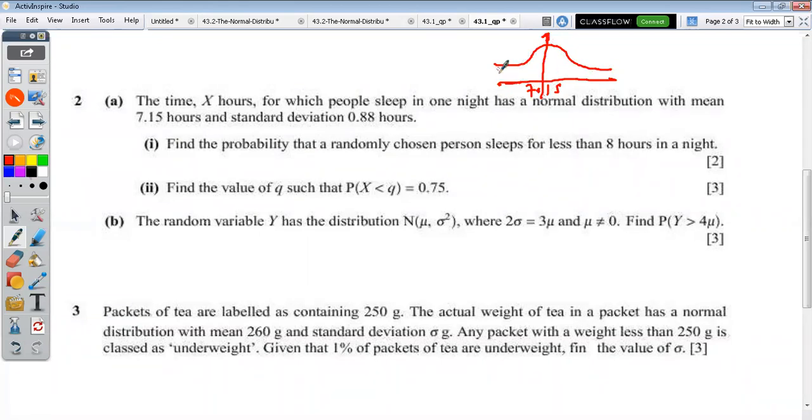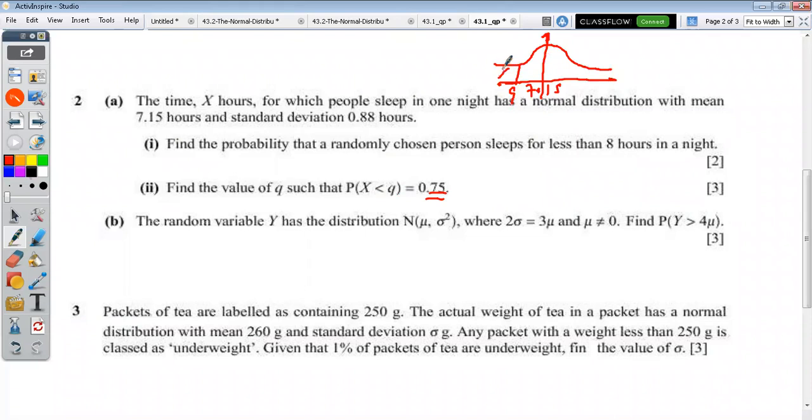Probability of this one is there. So this is 0.5 of this whole graph, because this whole graph is 1. And this is also 0.5. But we want the probability of X being less than Q, which is 0.75. So where will be your Q? It can't be here because I can't have 75% there. Makes sense? If it's X being less than 75%, it's half of this and a quarter of the other. Can you see that? That Q is definitely there.